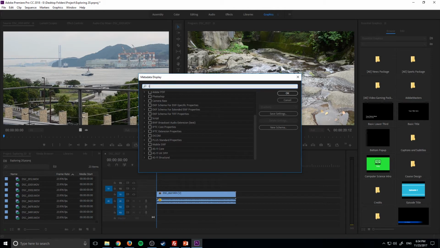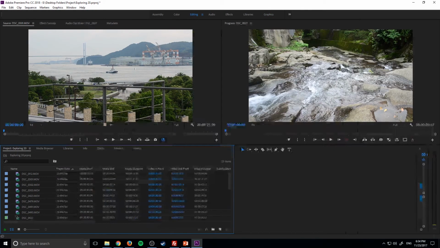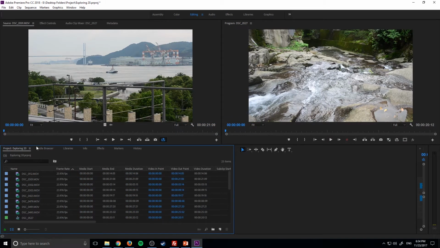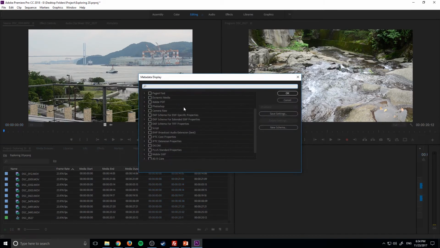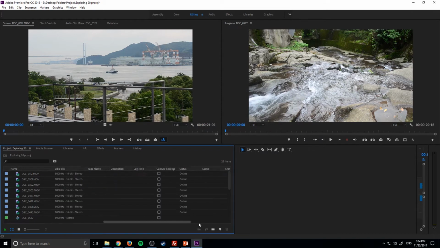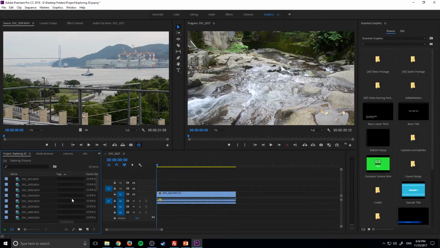And then now we're going to search for that new one that we created. Tags right there, and you see it has been created right here, and it's checkmarked, which means that this will now display all of them. Now, understand that this is independent to this project right here. So for example, if I go over to editing, the tags won't be displayed because they're not currently being displayed. So if I go up here and click on this and go to metadata display, I can search for tags and open it up in another workspace like so, and then tags are now created over here. But just understand that if you move from workspace to workspace, it's going to change. You're going to have to keep removing it.